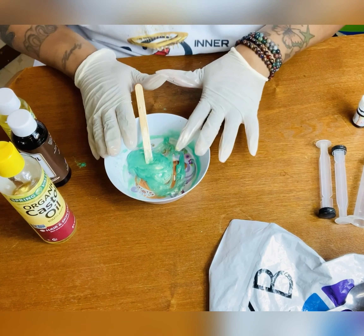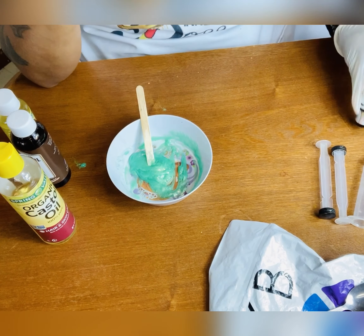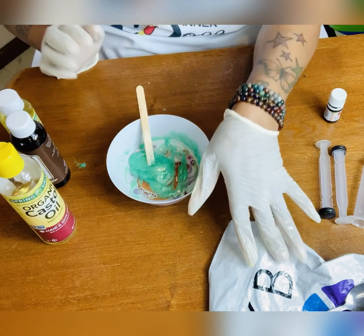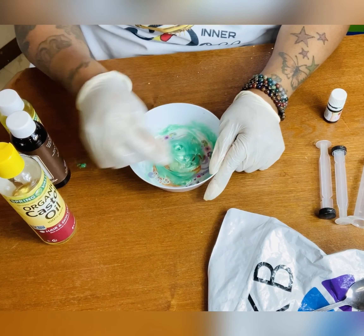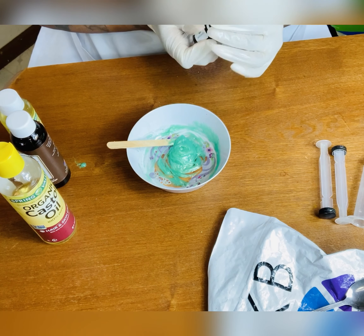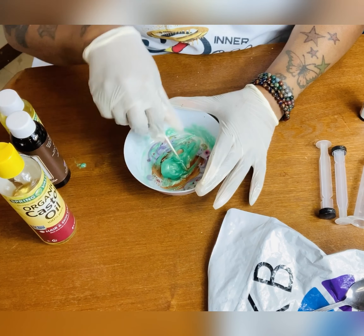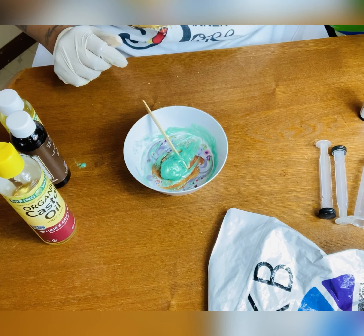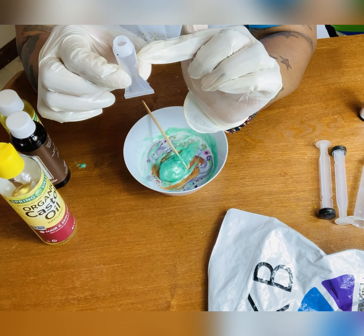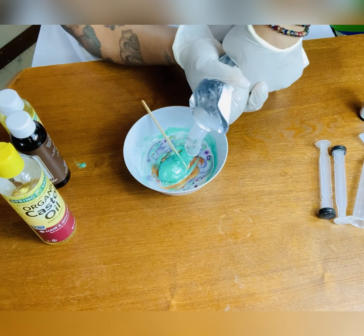I've already started this one. For the color I used green apple, which is perfect since we're making caramel apple, and I'm using the apple scent. I used my three oils — coconut oil, castor oil, and vitamin E oil — plus a little bit of Versagel, and I'm just mixing it now. I didn't add my apple scent yet, so let me get that added. I'm going to be adding a little more than this because most of the tube will be green and the caramel will just sit on top. We'll need more green than caramel color.